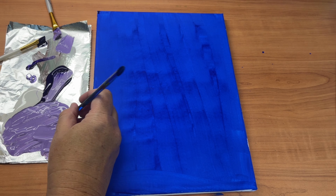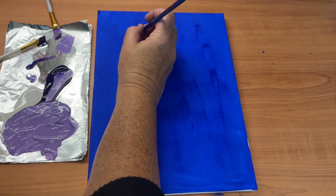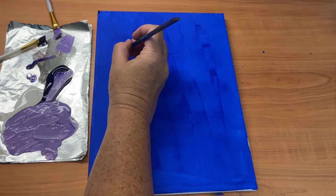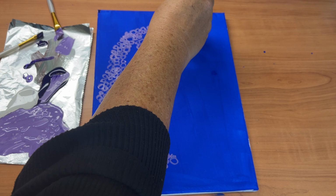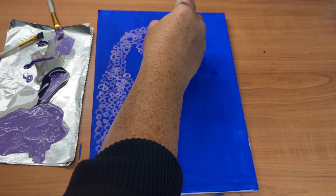Next, I'm going to use a small brush and use my purple paint and make small little circles all around my blue background. This is going to be the purple outlines of the flowers. I'm going to try and follow the shape that Yayoi Kusama used, but you can make it whatever shape you like.